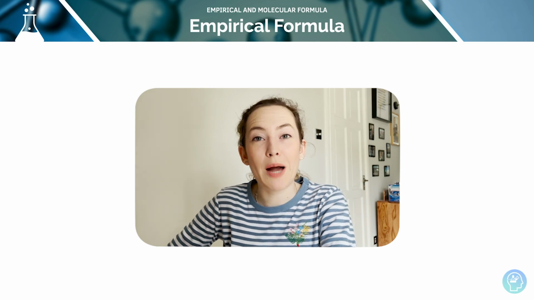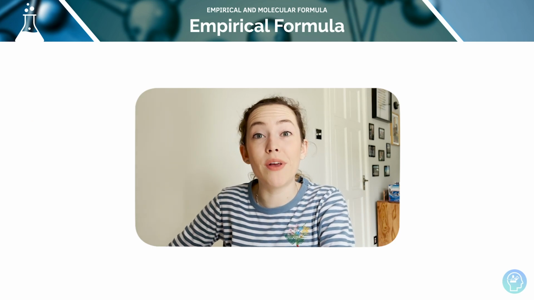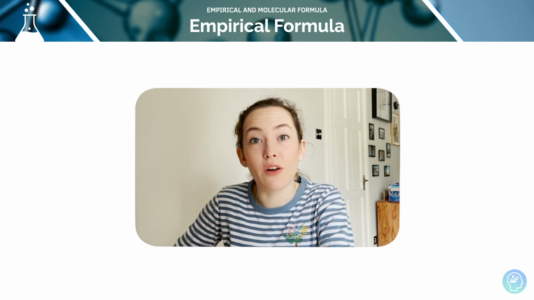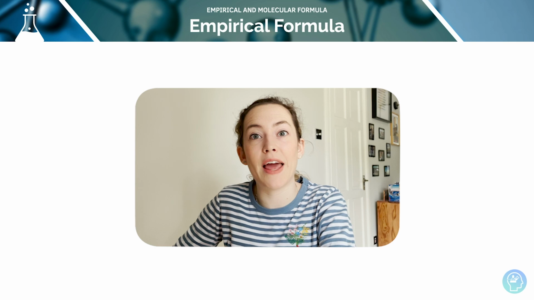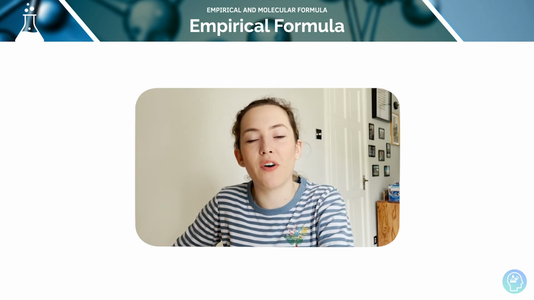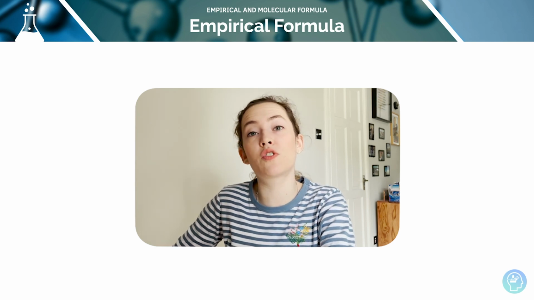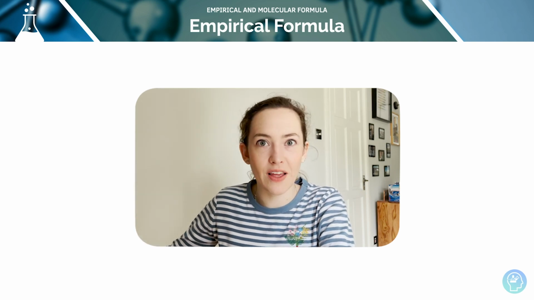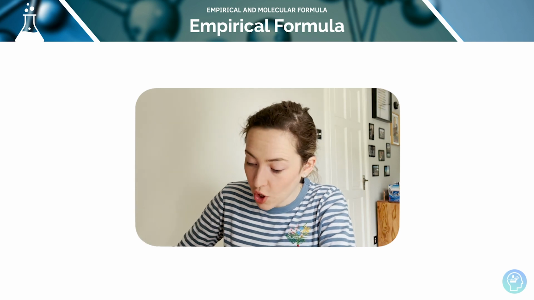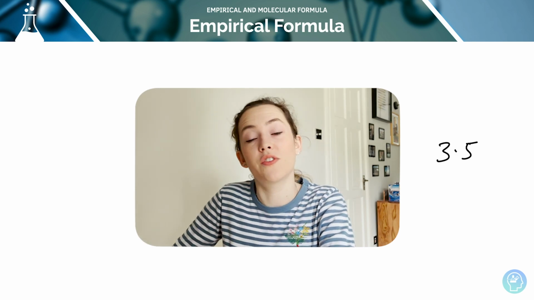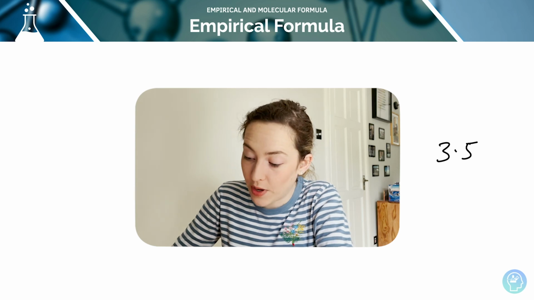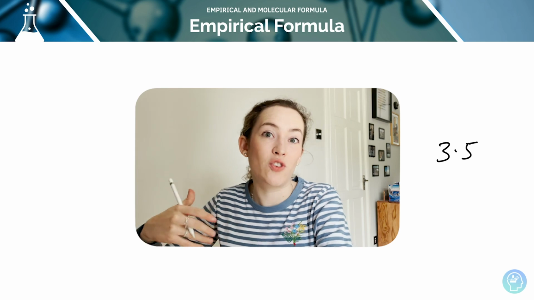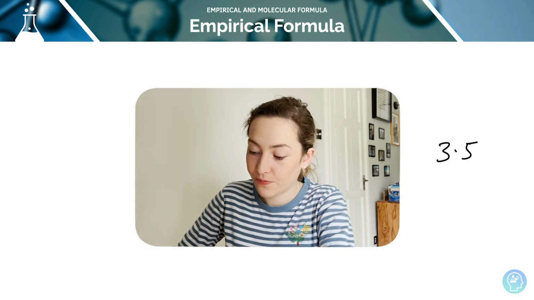So you saw there, to work out my ratio, I divided them all by the lowest number of moles. So that's just setting up a ratio. Normally the calculations will work out as whole numbers, as you saw there, 4, 10, and 1. But sometimes you might get a 0.5. Remember, empirical formula is the smallest whole number ratio, so we can't have 0.5s or anything like that. So if you do come out with 3.5 as one of your answers, you need to times everything by 2 to get that up to 7. And remember, make sure you times all of your other moles by 2 as well. So it's got to be a whole number ratio.